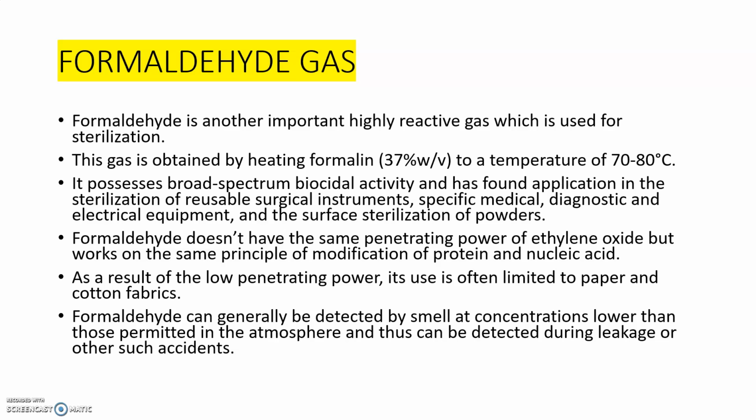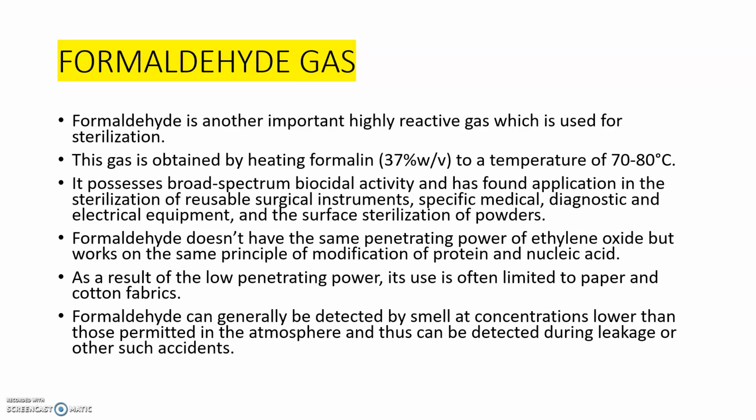Next is formaldehyde gas. Formaldehyde is another important highly reactive gas which is used for sterilization. How is this gas obtained? By heating formalin to a temperature of 70 to 80 degrees Celsius. It possesses a broad spectrum of biocidal activity, and it has found application in the sterilization of reusable surgical instruments, specific medical diagnostic and electrical equipment, and surface sterilization of powders.